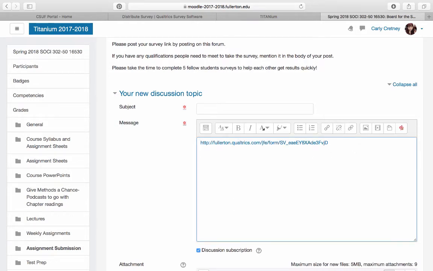And if you have any specific qualifications, such as, if you have maybe a certain age, or maybe someone who has experienced a certain thing, or maybe someone that, again, meets some sort of requirement of your survey, then you want to put specific qualifications there so that people know if they meet those qualifications before they take your survey.